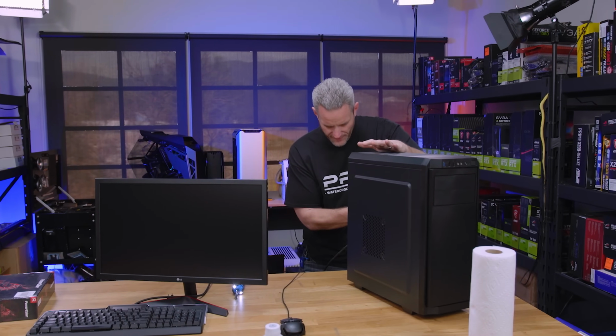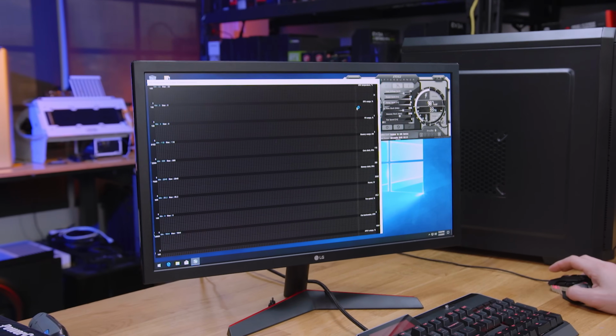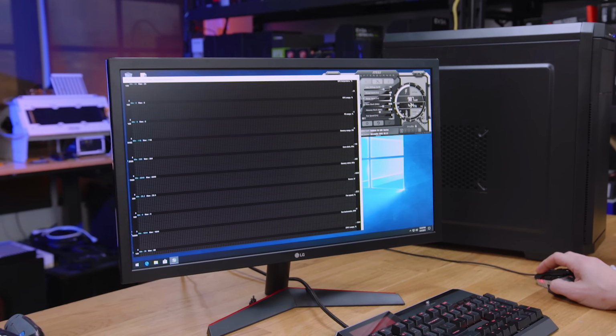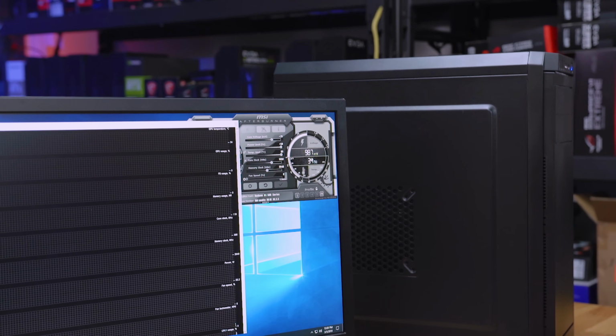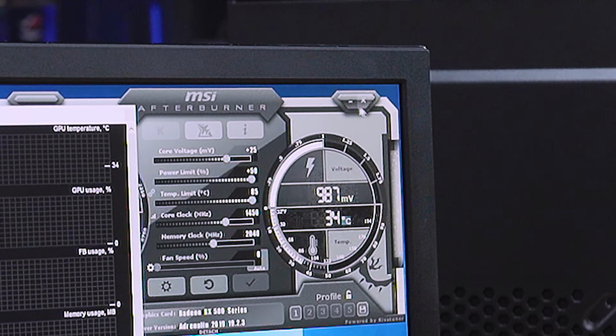Okay, hopefully we still have video. All right, so everything's running. It's going to take some time for this to heat up, but look, it's at 33, 34. That doesn't really count, but we just fired it on, right? We just put clean thermal paste. It's as cool as it could possibly be.